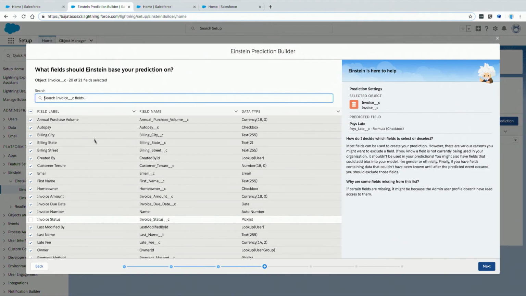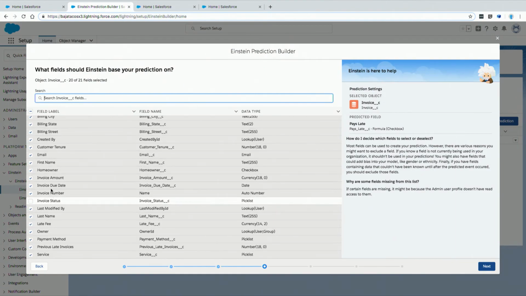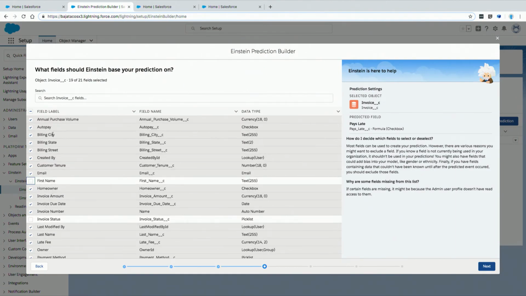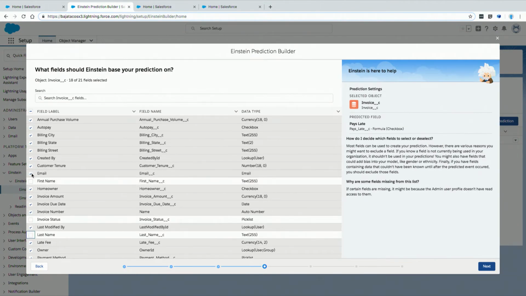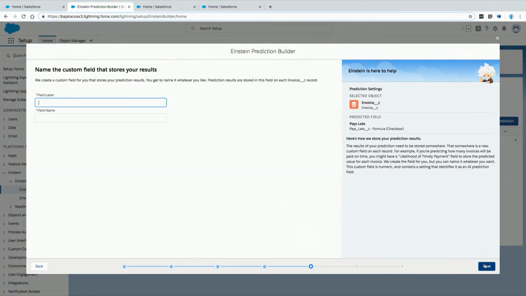We can leave everything else pretty much the same, but then here, maybe we say we want to take first name and last name out. And maybe we think email could also have some of that information in, so let's just take it out to be safe. And then everything else is pretty much the same. We're going to create a new field since this is a totally new model now, so we'll want to be pushing those scores back to a different model.